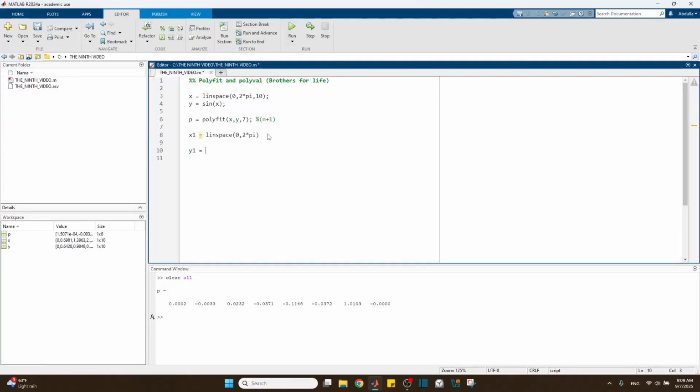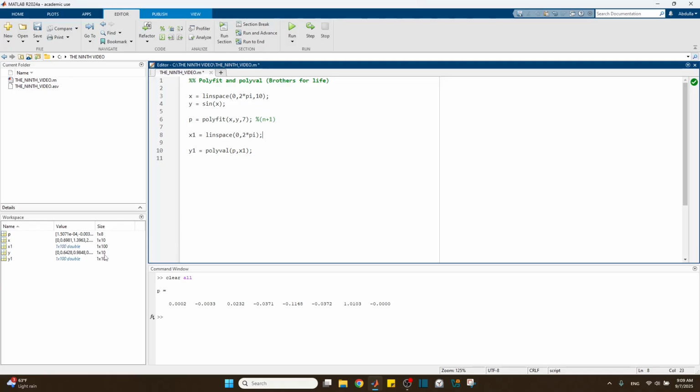Now for polyval, it will be p, which is the brother polyfit, and then x1. Now I've used polyfit and polyval, so we can run.